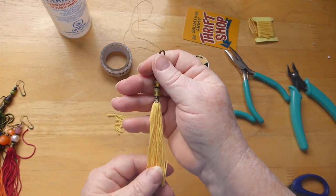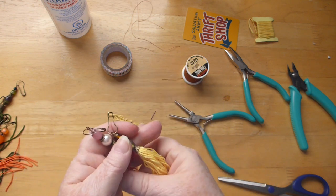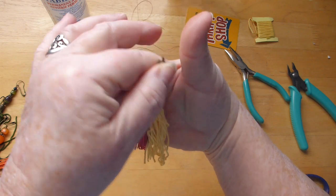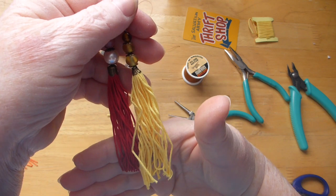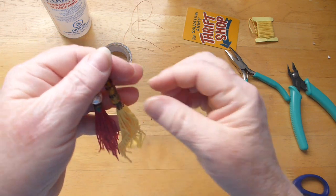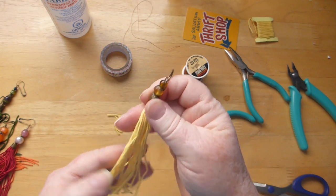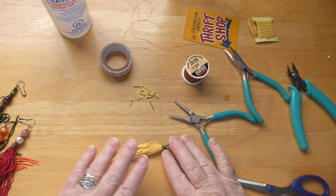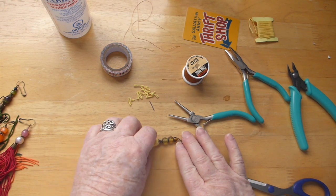I don't mind it with the string, but it does not hang as nice as this other stuff. Just trying to arrange them here. It's kind of hard to show you, but you can see the difference when it gets moved in how it hangs. But there's no reason why this would not work and be nice. I did try a couple of other string type stuff that I had, and the embroidery floss did work the best out of the four that I tried.